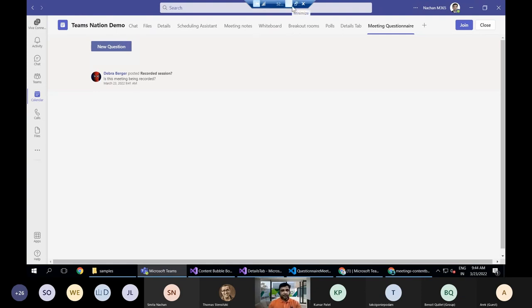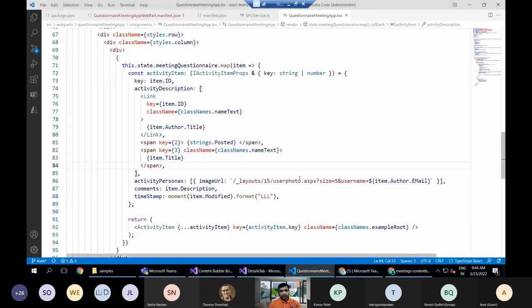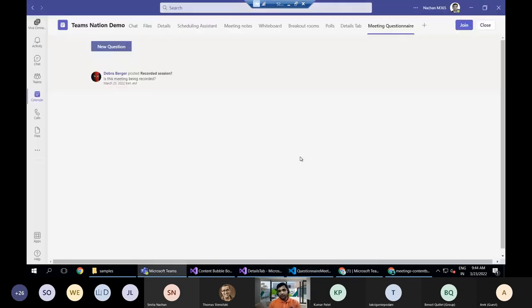But it is entirely driven using SharePoint. So again, just coming to the deployment part of it, we don't need to do anything at the Microsoft Teams level. Once we create a SharePoint solution package out of this solution and add it to the SharePoint app catalog, we can simply click a button to sync to Teams, and then this app will be available in Teams directly as the app for Teams.